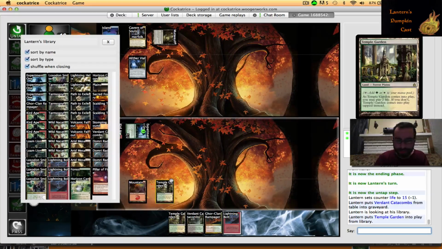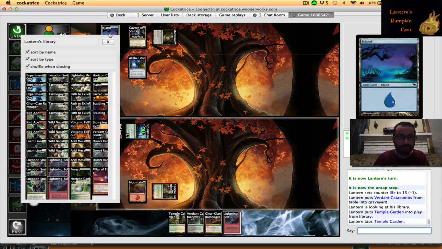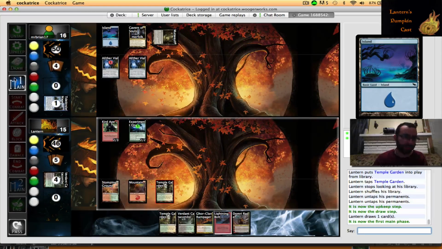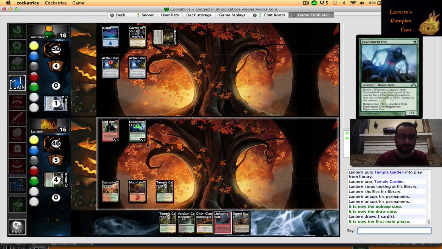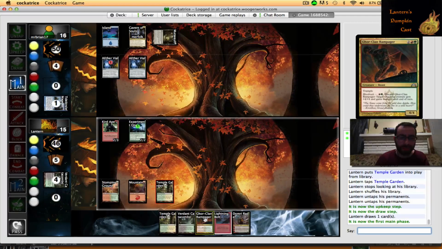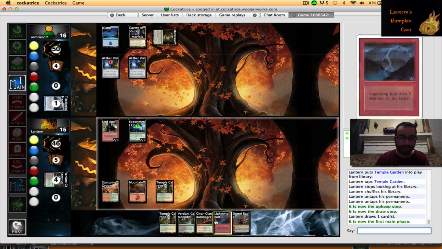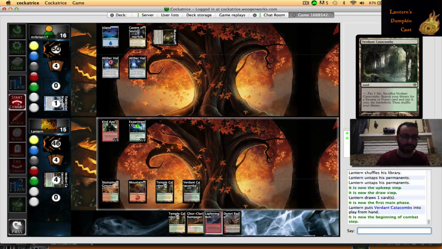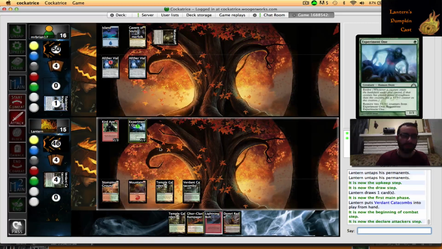Temple Garden seems good. Domri Rade, that's cool. We could be blown out here by a Mana Leak with the Gore Clan, and I'd rather waste the Domri. So I'm going to put up my lands and swing, see if he's got any effects. Nope. Swing.